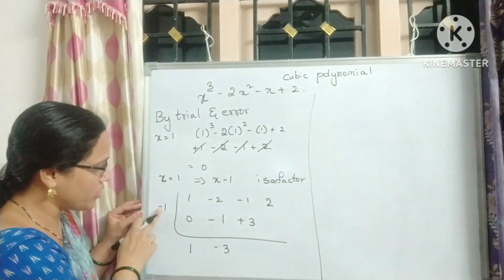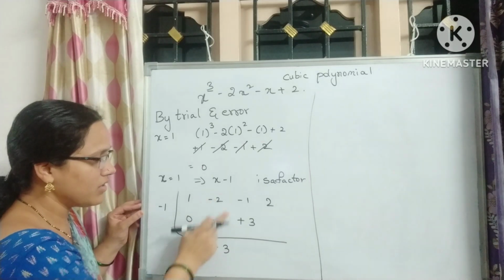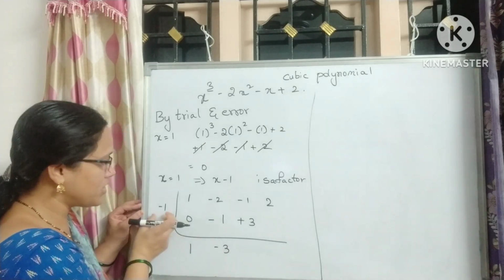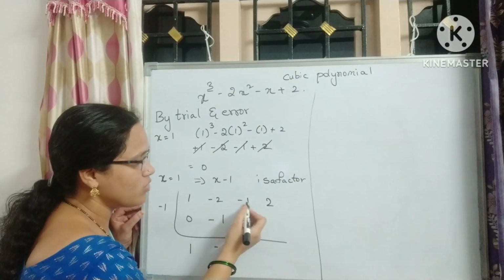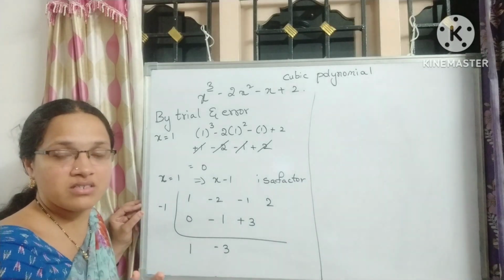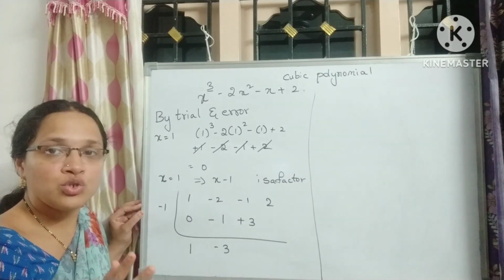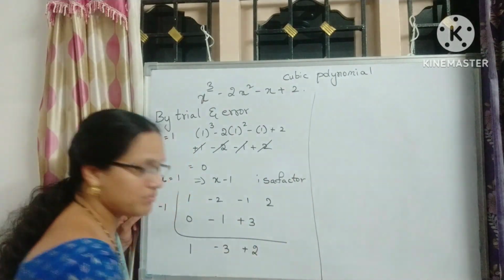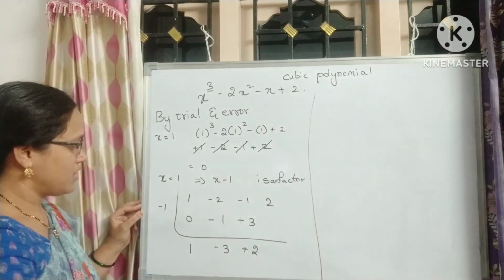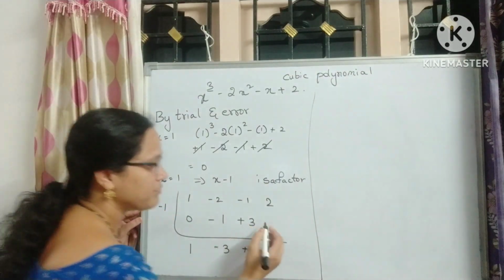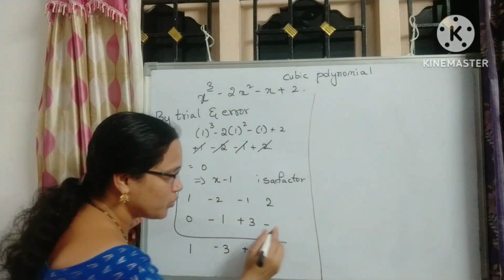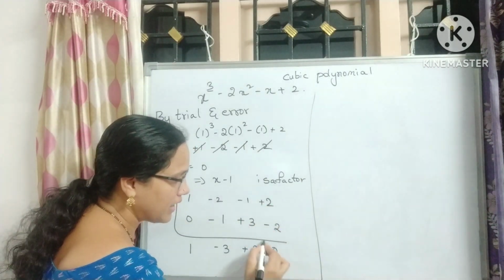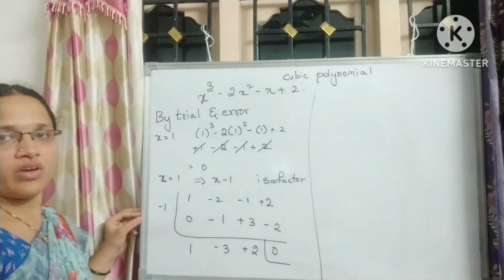Now start multiplying this with this so that you write the answer here, and then simplify. After you get the answer here, multiply this one with this coefficient and then write the answer here. Now see, minus 1 plus 3, two different signs. When there are two different signs, you should subtract. So 3 minus 1 is 2, but the greater number is having plus sign. Is that clear, all of you? Now minus 1 into 2, so this is actually plus 2 and this is minus 2. So you will automatically get an answer 0.